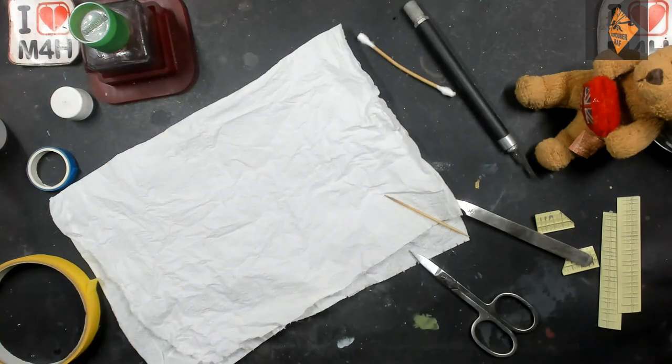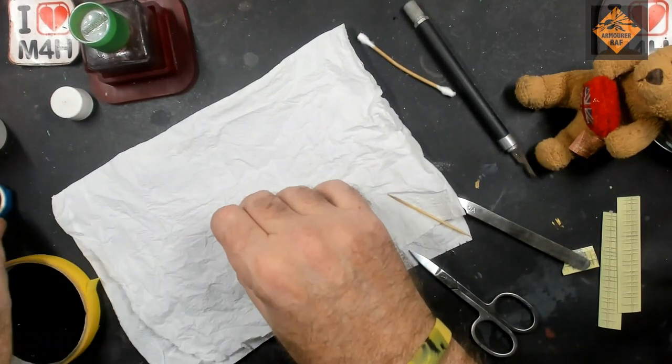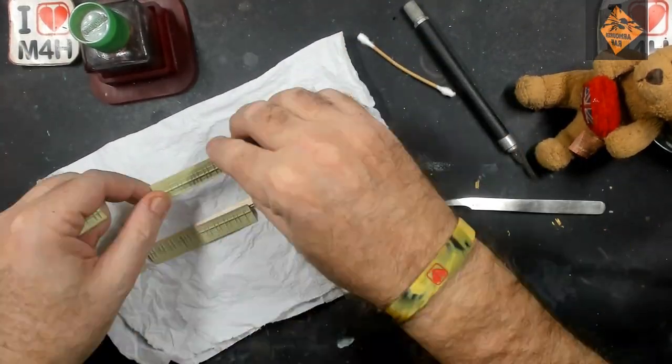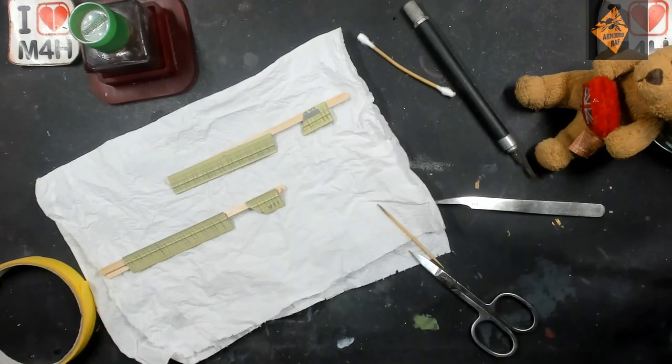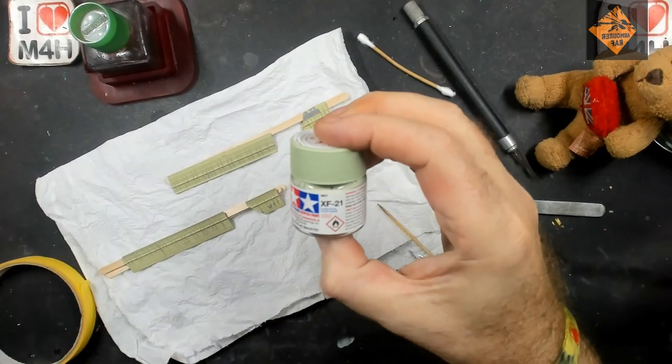Whilst we put those to one side, let's bring out the other portions of the flaps and get those ready for spraying. So, let's get that crack, shall we? There we have them ready for spraying. I'm using Tamiya XF21 Sky.